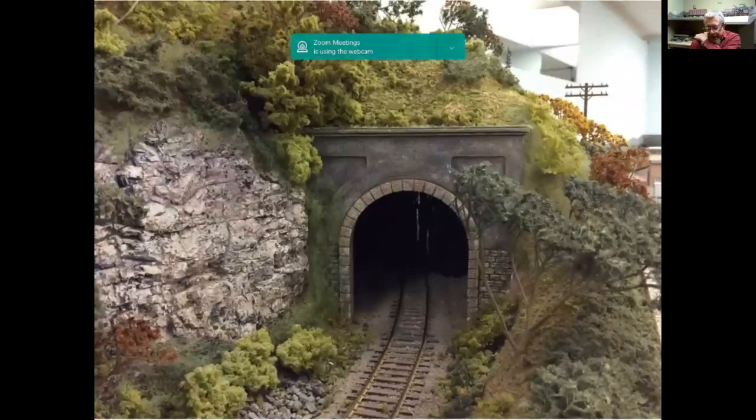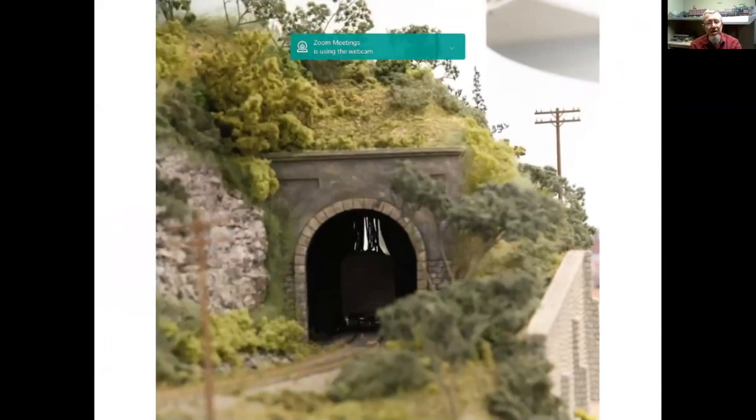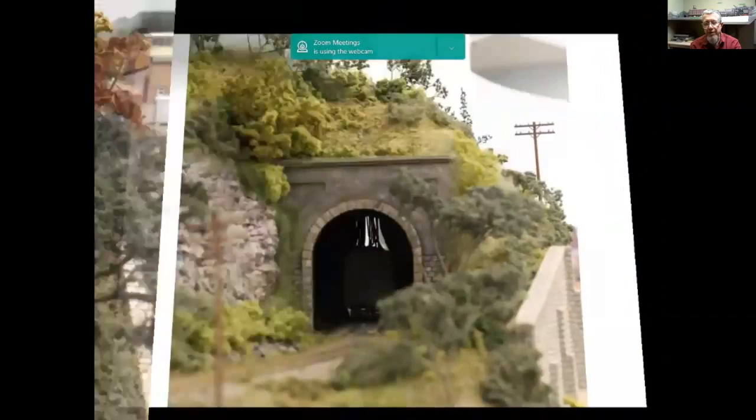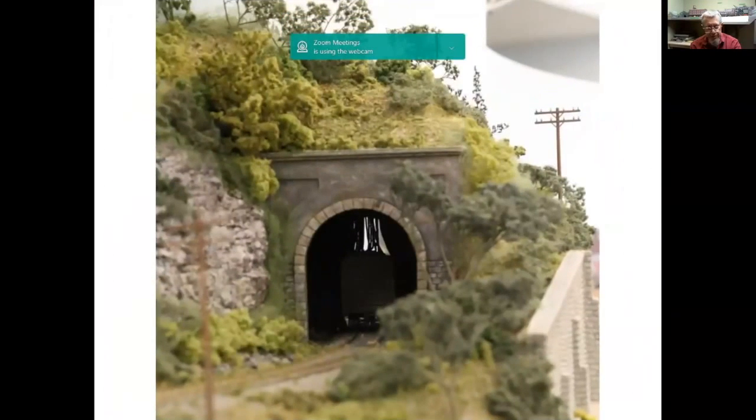Tunnel portal going up to the Hilltop area. It's a very short tunnel. I didn't want to be able to see through it to Hilltop. So there's black fringe hanging inside that tunnel. You can see the black fringe. Just went to the fabric store. It's hanging about 1/8 of an inch off the rail. And the train cars just go right through it, no problem. It just falls back in place and it blocks the light. So when you look in that tunnel, you're not looking at the other side. And same from both directions. It's only about probably 10 inches deep, that tunnel.